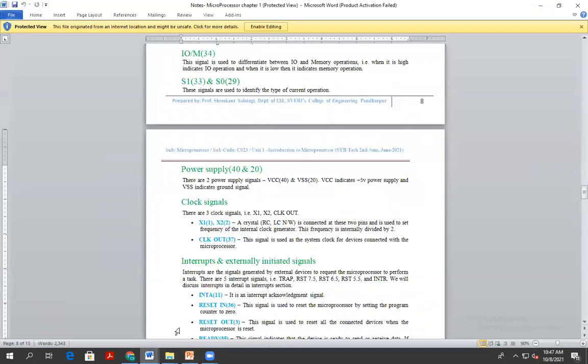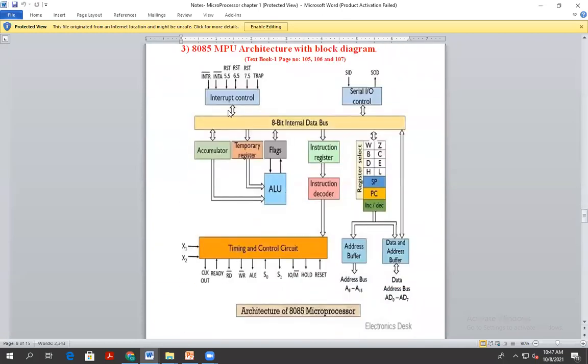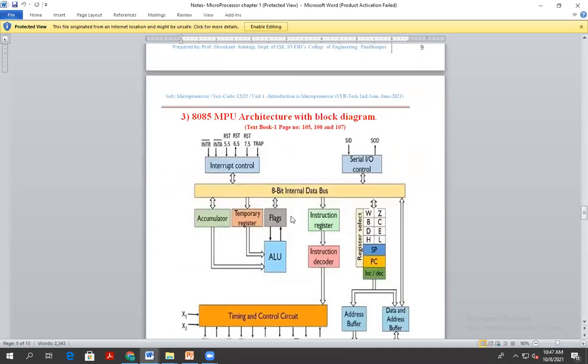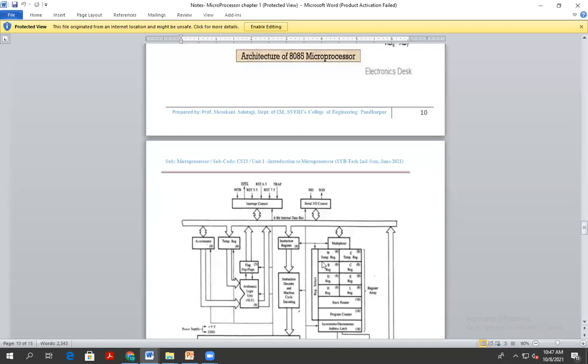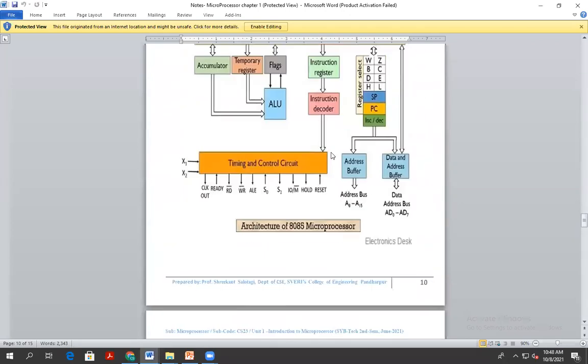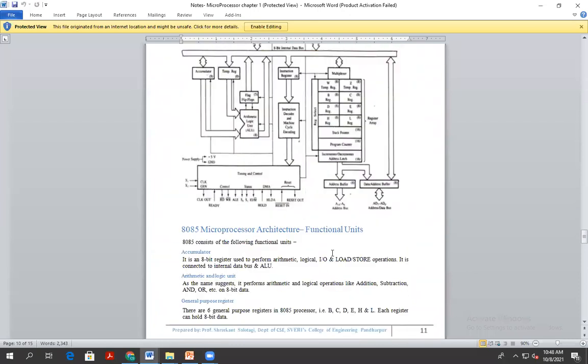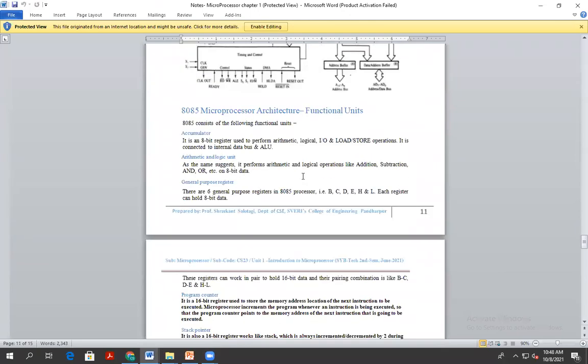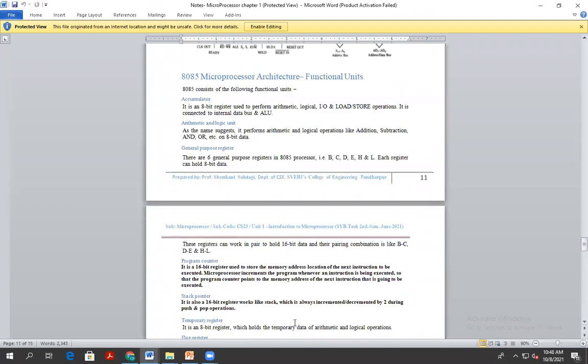Now, you will come to my notes. So here, this is the architecture. For that, each block, I have to explain it here. So see, this is also correct. And here some of the blocks are missing. That's what, this diagram and this diagram are the same. Anyone out of these two you can use, no problem. Okay. So here now explanation also I have to give you.